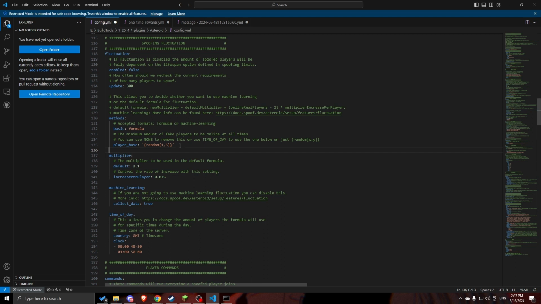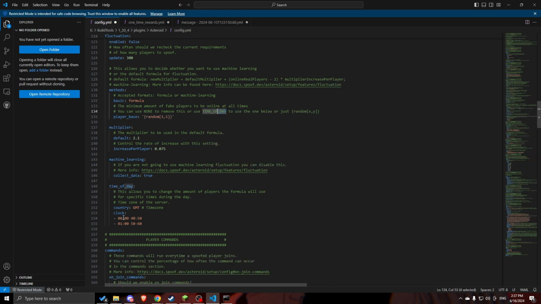And for the player base, you can also use time of day if you don't want to use just a random number. The format must be exactly like this. Do not change anything. So the time and the amount of players. How it works is, it will take the closest time your server is at, and then it will change the minimum amount of players to this.